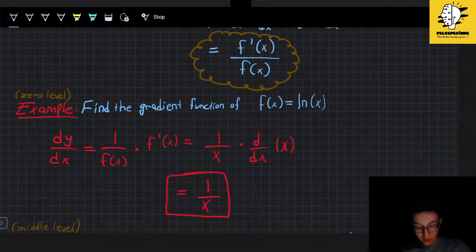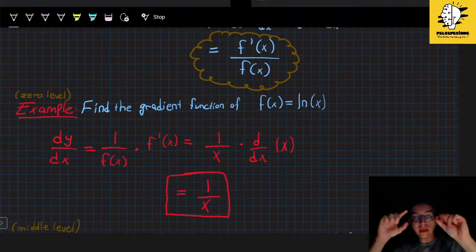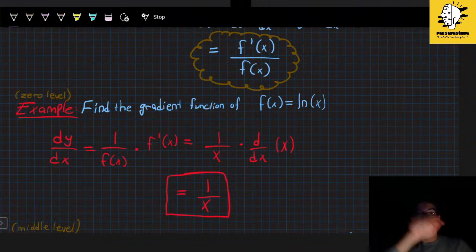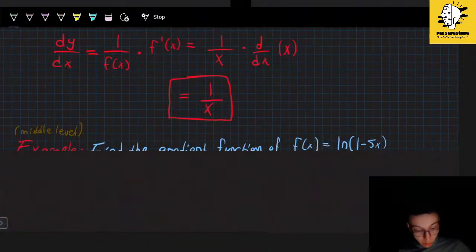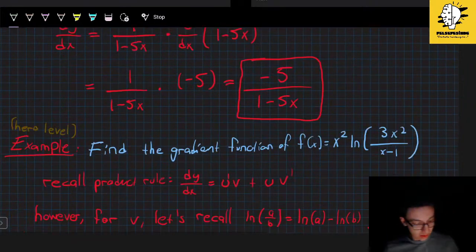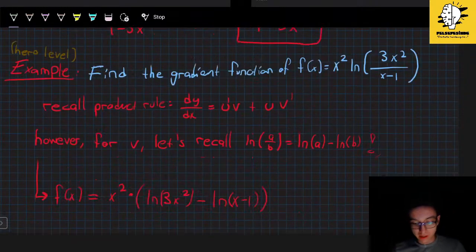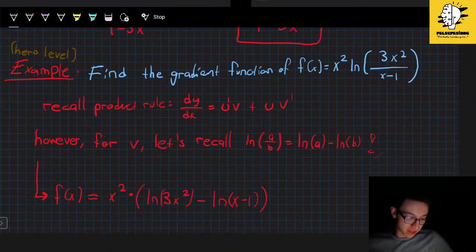This is all. When you see ln x, you just take what is inside the parentheses to the denominator, 1 over the f(x). This is all we can say. So this is the middle level. Again, I will not solve it. I will go with the hero level. So again, solve this question today. I wrote it, and this is literally a hero level question.